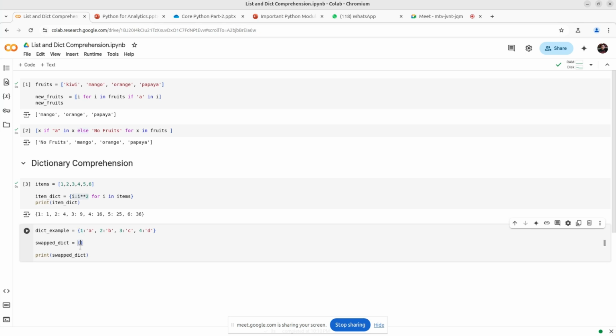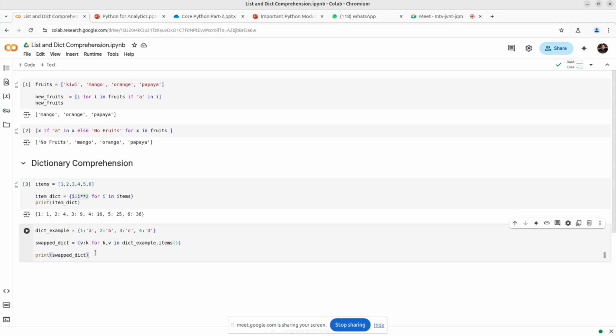The simplest way is to use dictionary comprehension: for k comma v in dict_example.items(). If you remember, we have seen this when iterating over a dictionary, we have to use dict.items(). Here I will change it to v colon k. I am doing just the opposite.